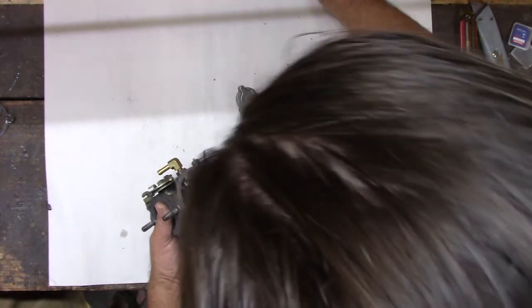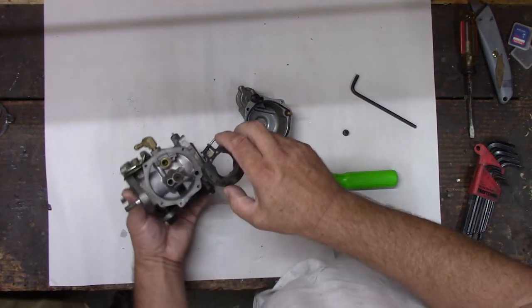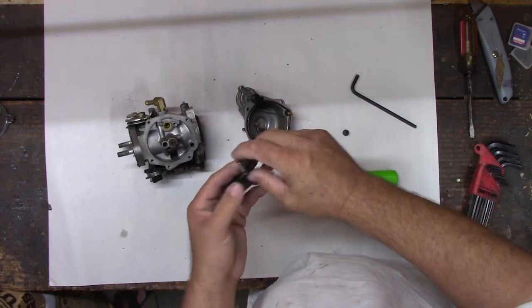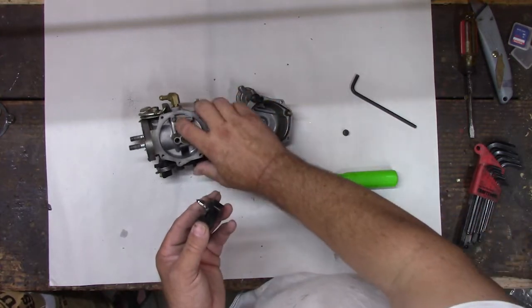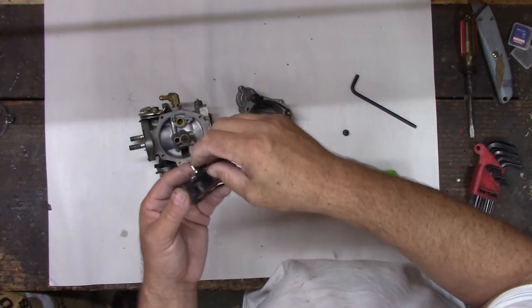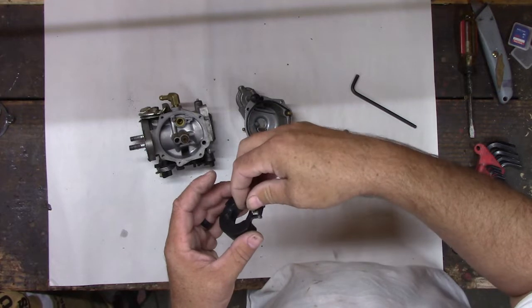Set them all up here for now. And then our float will come out. And here's that valve I was telling you about. See that little float valve? Yep, it's a little needle valve. What it does is it seals up into this hole right there, and when it closes up like a plug, like a bathtub drain plug, closes up just like that.